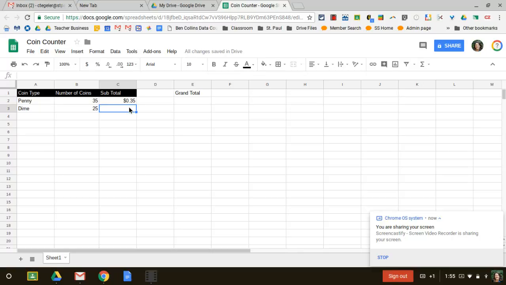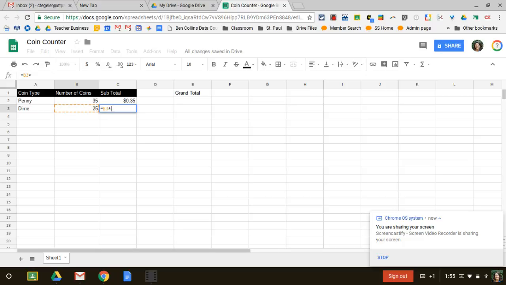To multiply, I would need to multiply the 25 dimes by 10 cents, 0.10, to know how much money I have in dimes total. So to do that, anytime you want to do a math function in a spreadsheet or any formula, you start with the equal sign. So I put an equal sign in, and so I want to do this cell. I don't want to do 25 times 0.10 because that 25 may change. I may get more dimes. So I want to multiply this cell. So I clicked that cell, and notice how it put B3 in here, meaning the computer is going to take whatever's here and multiply it.